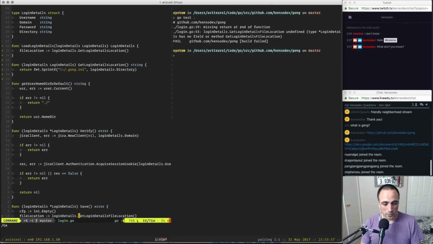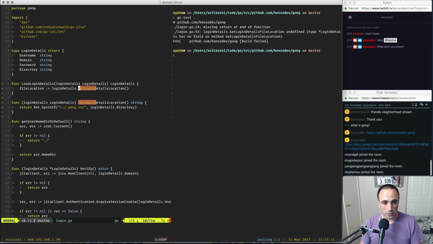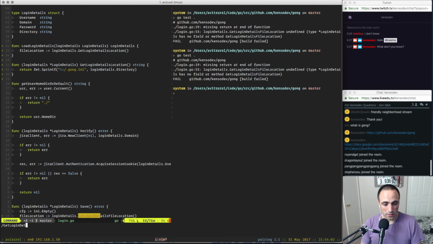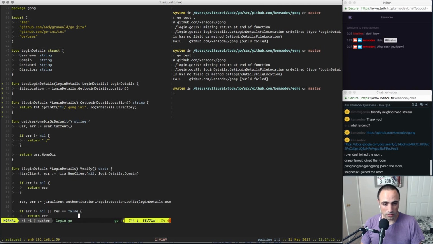All right, so get login details file location returns a string. Undefined, has no field or method get login details file location. Oh, this is this. Okay. So go test. Undefined type has no field or method get login details file location.